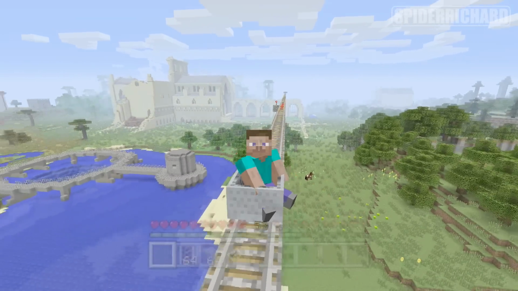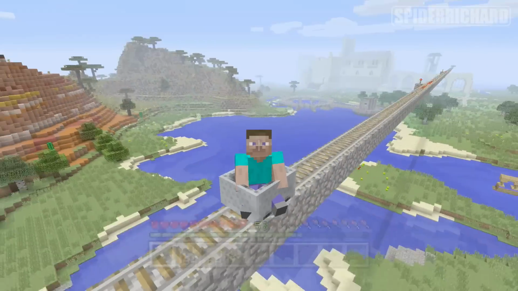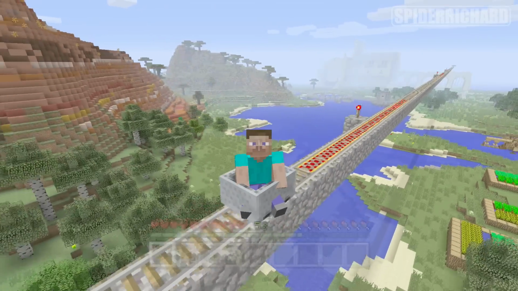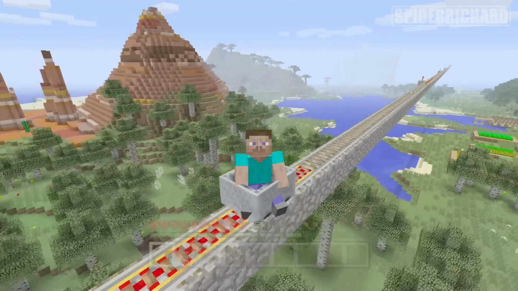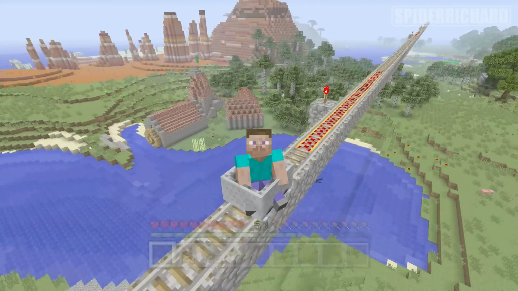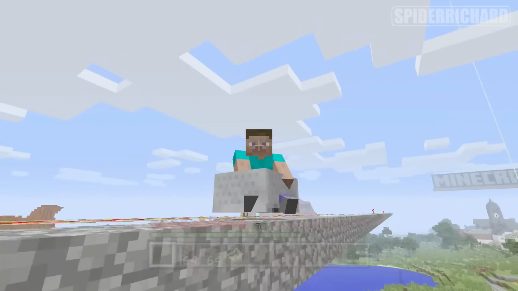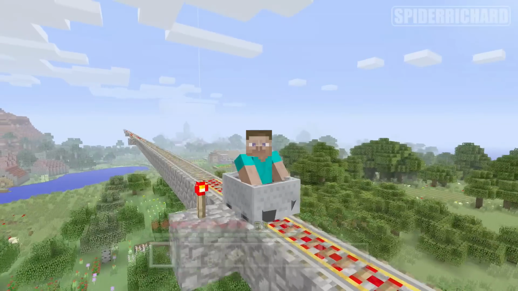Good morning everybody, Spiderrichard here, and today we are doing another achievement in Minecraft, and today we're doing the On a Rail achievement, which is to travel 500 meters in one direction by minecart. And for this tutorial we'll be using the tutorial world. And although the task does sound pretty daunting, it's actually very simple to do.